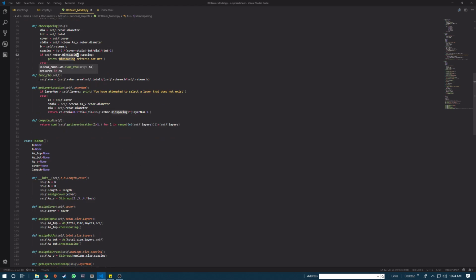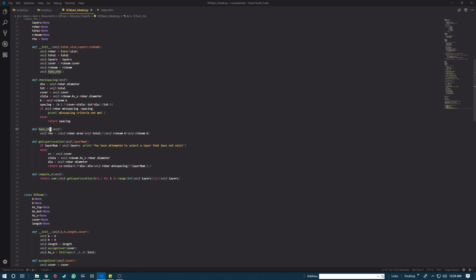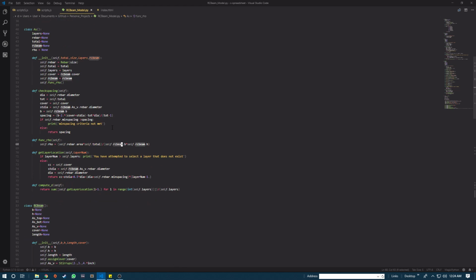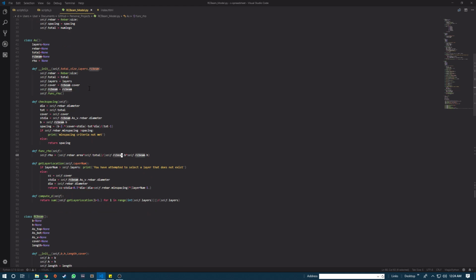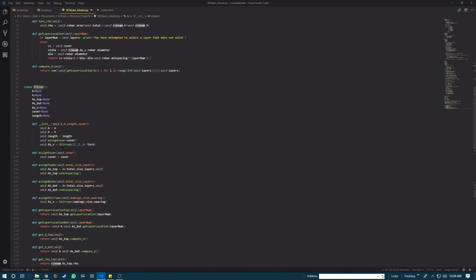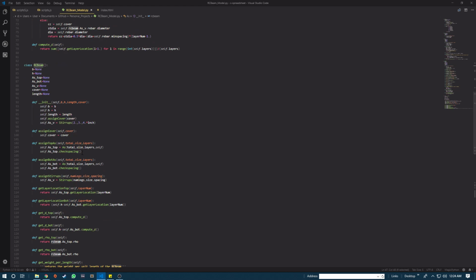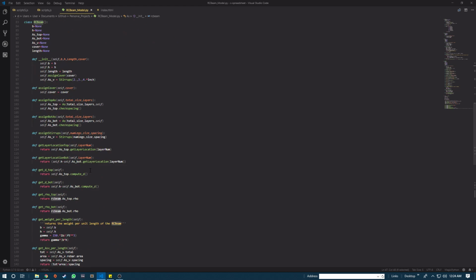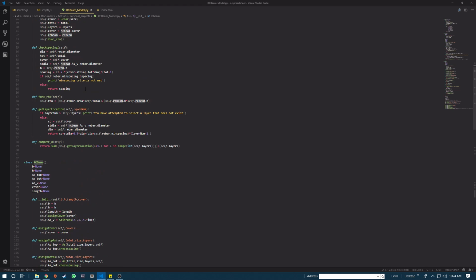Alright, next we have a method that finds the rho, which is the area of steel to the area of concrete. And here you can see we're grabbing this rebar object, and then we're also grabbing the RCBeam. What's interesting here is that I'm bringing in this object, and that seems kind of confusing at first, but it makes sense.